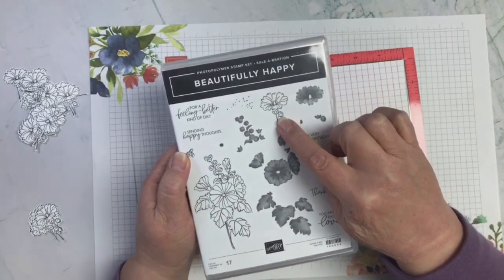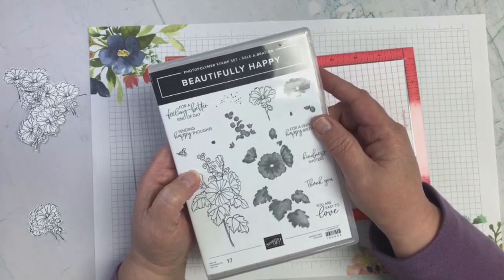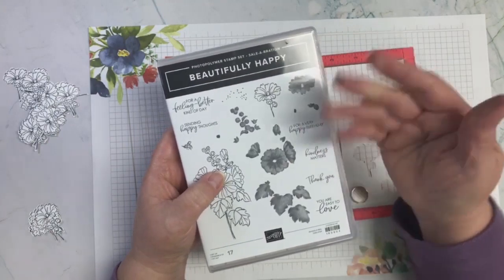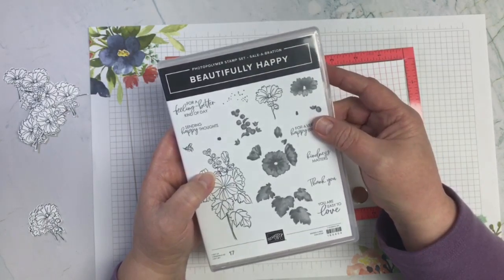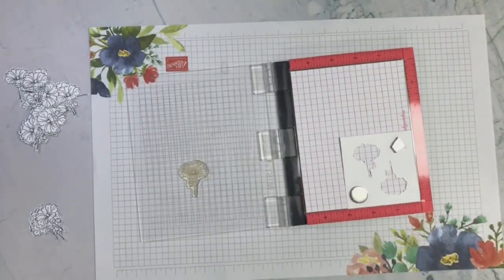And I want to be able to learn how to use my Cameo Silhouette better because there are times when I want to use stamp sets like this that don't have dies to go with them. And I do not want to fussy cut that many. So it was trial and error, but I went ahead and I'm sure there's better ways, and I'm going to be continuing to learn how to use my Cameo Silhouette.